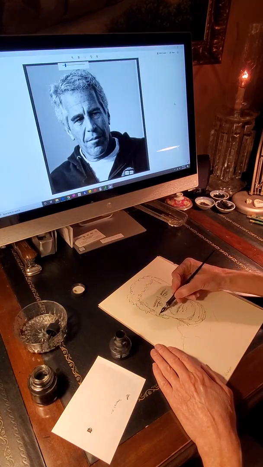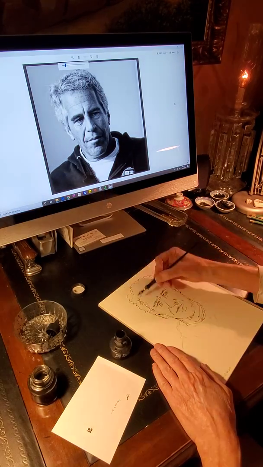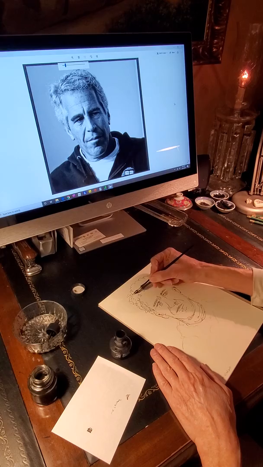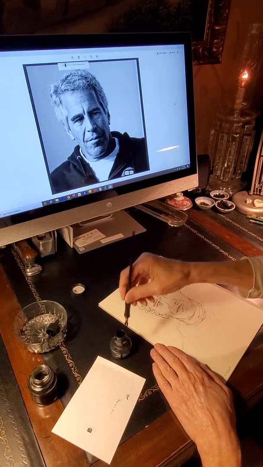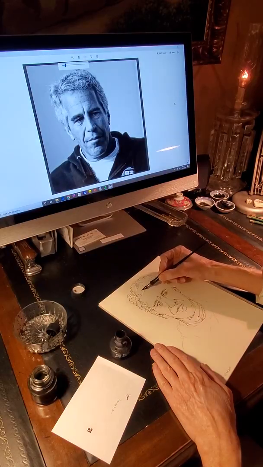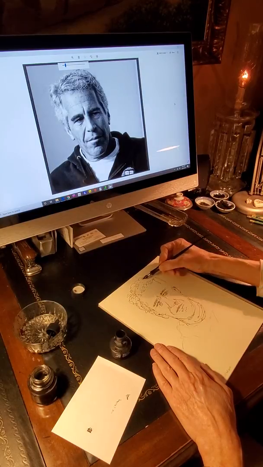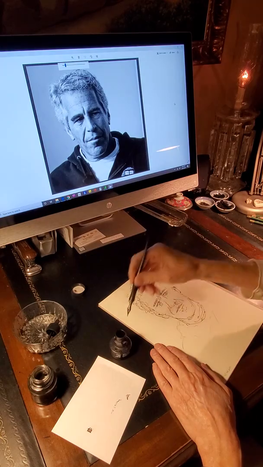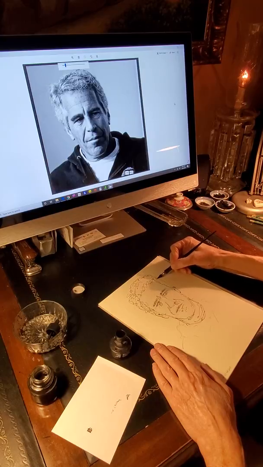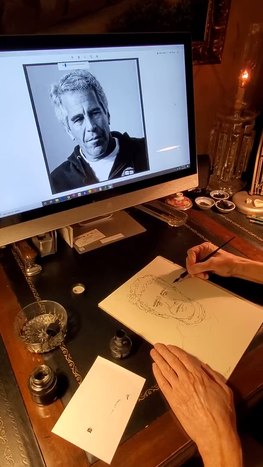Again, this is just a sketch. This is not a polished, finished type of rendering, just a few minutes, just to convey my sentiment about this brilliant man but tragic figure. Here is someone that was exceedingly gifted in mathematics and financial services, and threw all of that brilliance into the sewer. And it's a tragedy. Many lives, including his, were ruined or spoiled. But this is how life is, and we have to take all these things in and work it to resolution. So that's how it is.